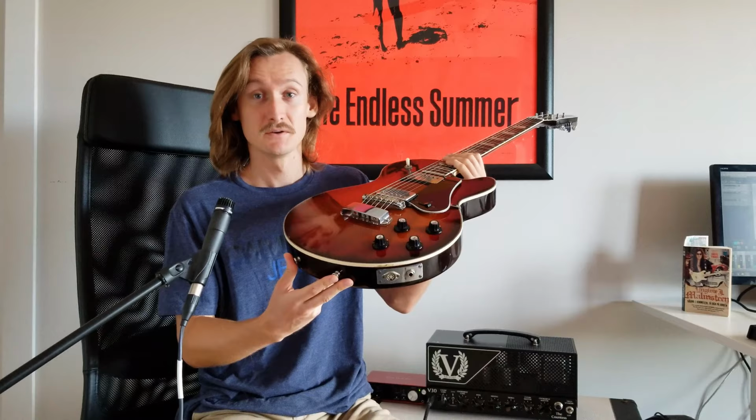This body is really thick and has that old school Les Paul weight to it. It has two strap buttons at the bottom of the guitar, which can be found on a lot of modern guitars, but that's so, you know, when you put it down and you lean it on something, it won't fall over. It has your typical Les Paul layout with two volumes and two tones for each pickup, a three-way toggle switch, and some really sweet sounding vintage humbuckers, very PAF inspired.